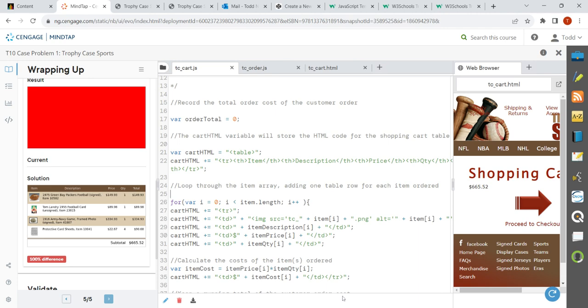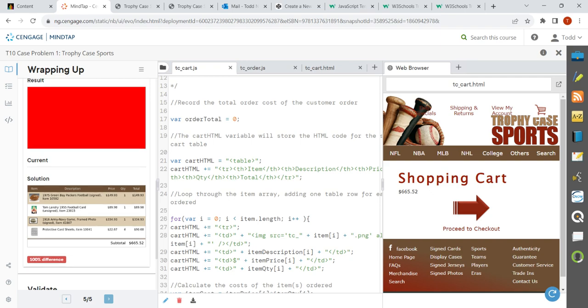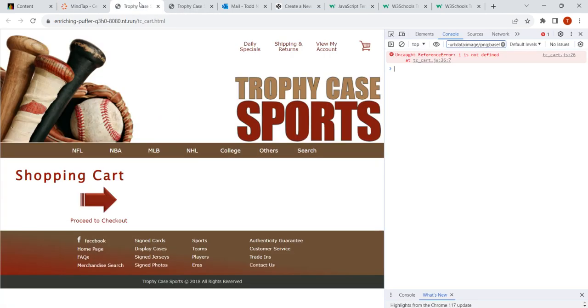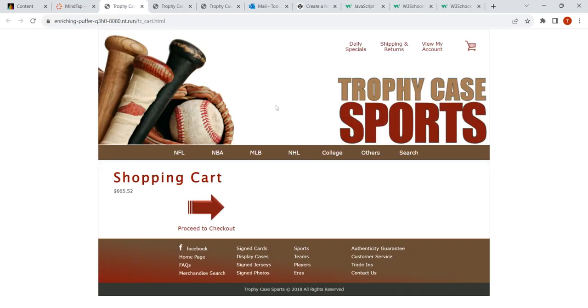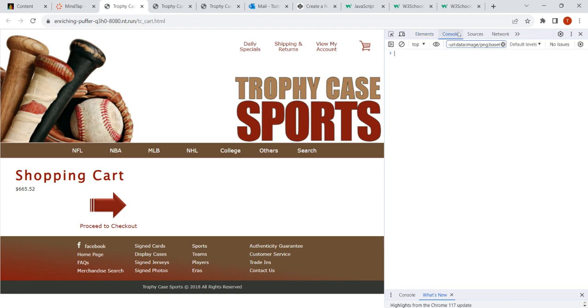And so var i equals 0, and let's see, item length. Perfect. Okay, so var i equals 0. And I fixed that, but let's see if there's any other errors. So that actually cleared the error.